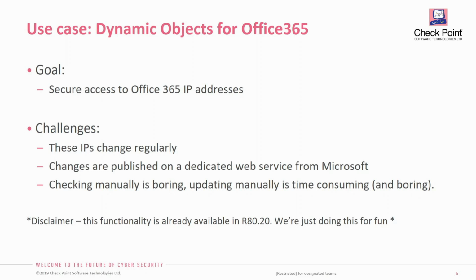So if you were to have a policy that had 10 or 20 objects in that represent the IPs for, say, Office 365, you'll probably find that it would work perfectly well one day, and then Microsoft will change something. In a couple of days, certain requests will stop responding, and then given a week, a month, however long it takes for all the IPs to change, possibly nobody can connect to Office 365. You have to go in, manually update all the IP ranges, update the policy, and push policy out.